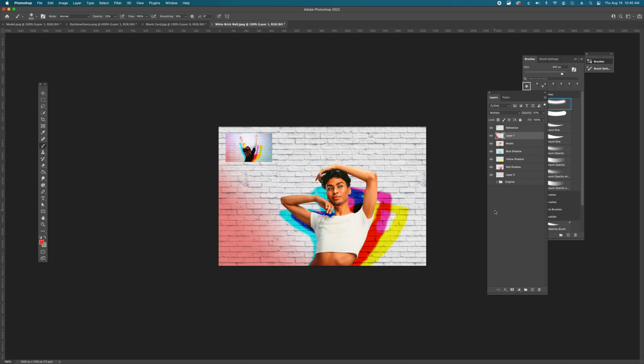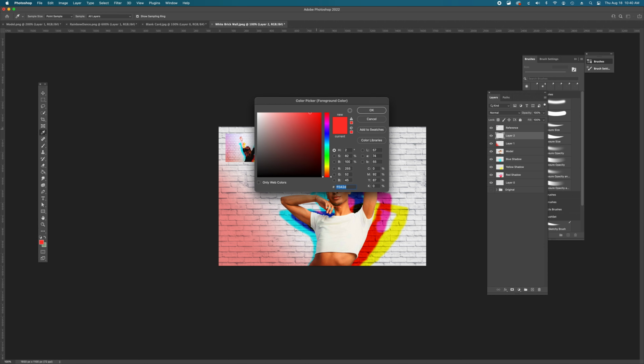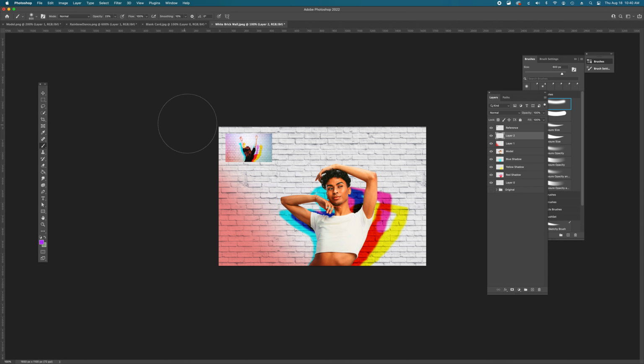Let's do the same thing with a purple because we're going to get this upper left corner of our reference image. All right, so a new layer. Go ahead and double click on your fill color. You can change that to be a purple. And then same deal, I guess it's better to start with a less opaque brush so you can get that nice gradual change. Go ahead and pop in some color in that corner. We'll change the layer blending mode again to multiply, but then we will pull back its opacity in case it's just a little bit too strong. Actually, having that now makes my red look really strong, so I'm going to pull the red back again too.